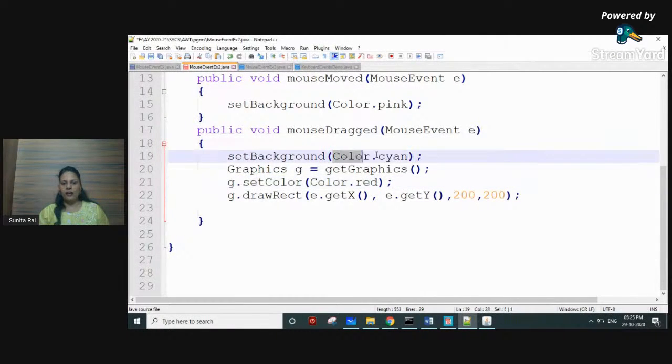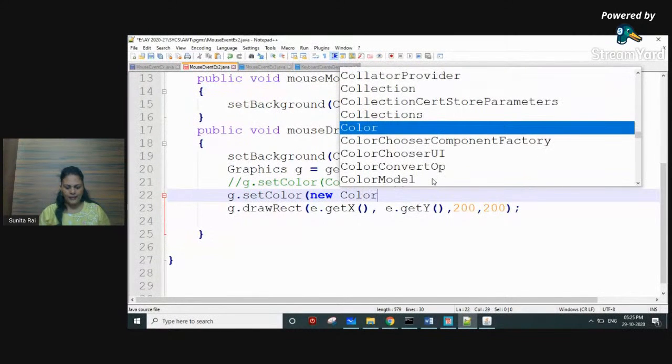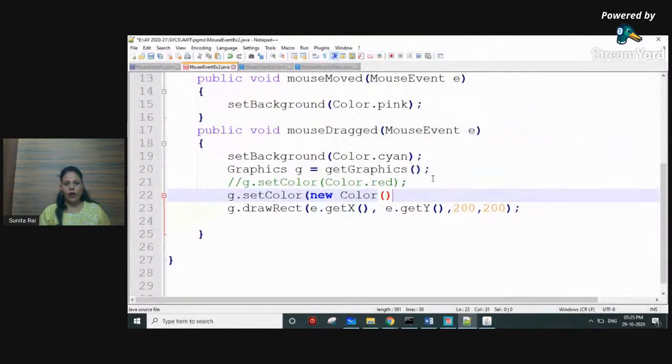One more thing I would like to show you over here. Again and again I'm using a color name, but instead of using a color name, you can pass a color of your choice. You all know color consists of RGB components. So in setColor, just pass new Color, and then here you have to pass the red, green and blue components separated by commas, and they should be integers. For example, I'm passing 15 as the red component, 200 as the green component and 90 as my blue component.